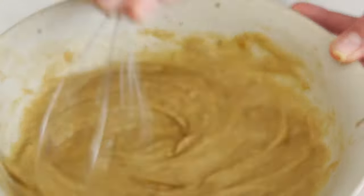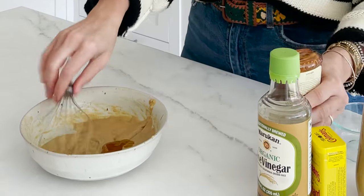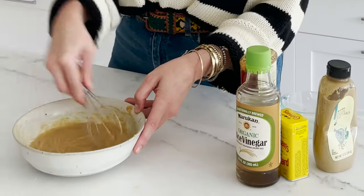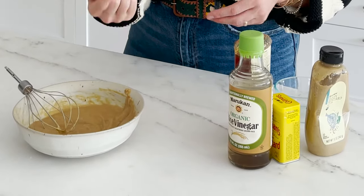Because I'm using miso paste and I want it to evenly distribute through the sauce, I'm using a little whisk. Let's give it a taste and see what we're working with. That is really yummy and delicious. The miso adds a little something special and thickens the sauce up as well, so it's really going to be fun to dip into. I wanted a little bit more honey just to bring some of that sweetness out too.